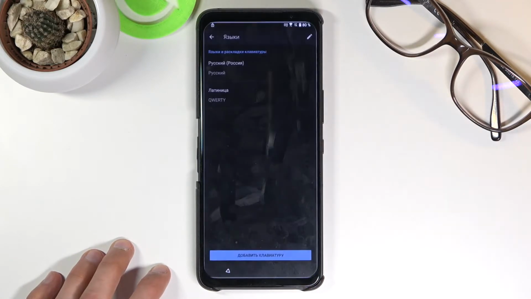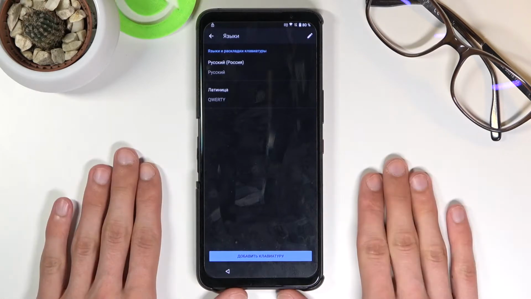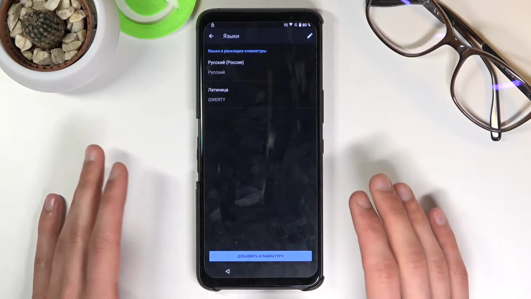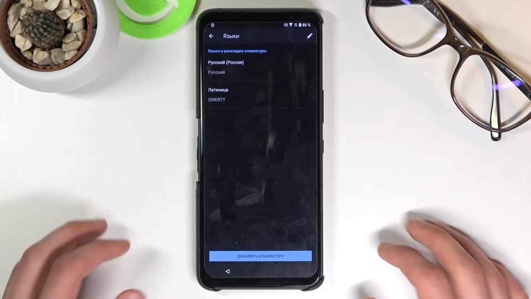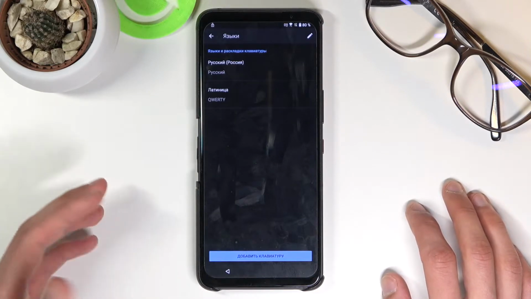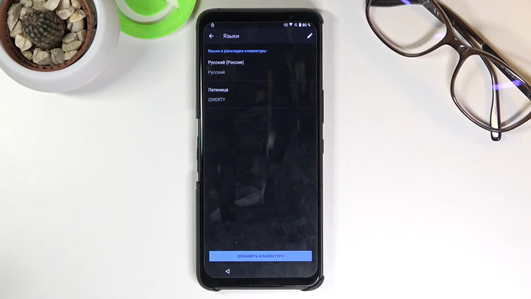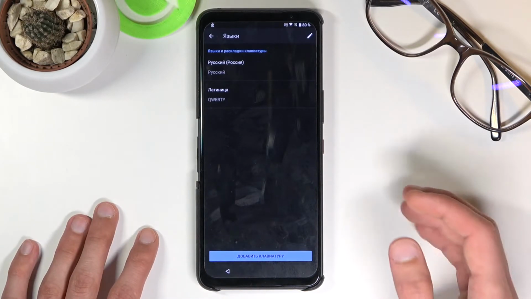Now, before I progress any further, I'll mention that sometimes it does happen where the globe icon won't appear. And if that is the case, just go back to the first page and change it to any other language that uses a different keyboard and try to get back here, and at that point you should see it. It's just kind of like a bug, I believe, or for some reason it just doesn't sometimes add the keyboard. I believe it is random, so if you can't see it, just go back and change it.